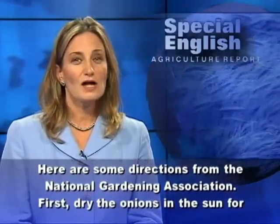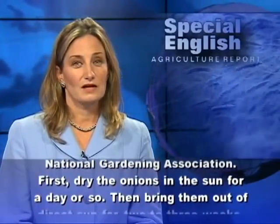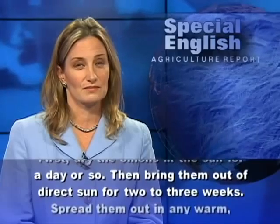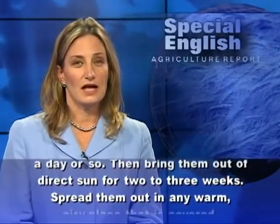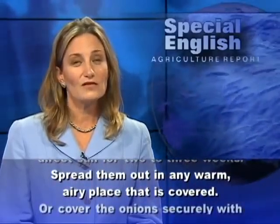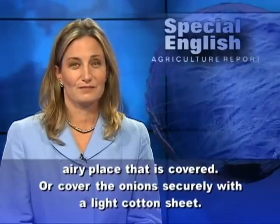First, dry the onions in the sun for a day or so. Then bring them out of direct sun for 2 to 3 weeks. Spread them out in any warm, airy place that is covered. Or cover the onions securely with a light cotton sheet.